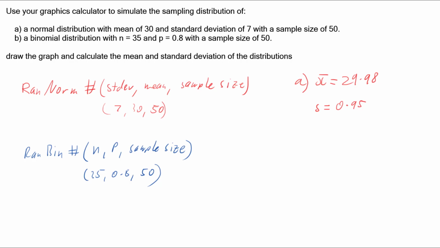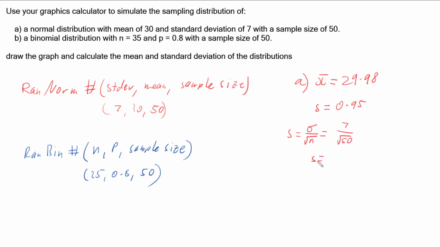That means I've got to actually look at finding the standard deviation of my sample means from my population. So I've got to have a look at the rule, which is that our sample mean is expected to have a standard deviation of the population standard deviation divided by the square root of the sample size. So we'll have 7 divided by the square root of 50.